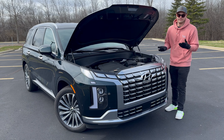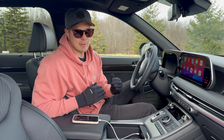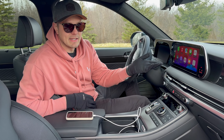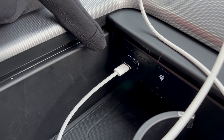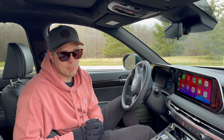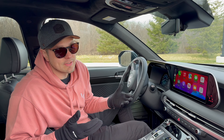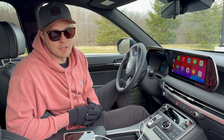The only other place I can ding this car — and it's a very small nitpick — is that you still need a cable to connect to CarPlay. And unfortunately it doesn't have USB-C; you only have the old-style USB-A, so with the new iPhones you'll need an adapter. And I also don't love the way this thing looks compared to the Telluride, but if that's the con list, it should tell you it's a pretty good car.